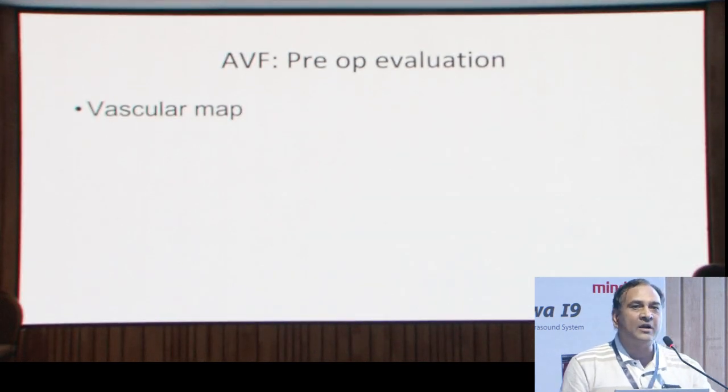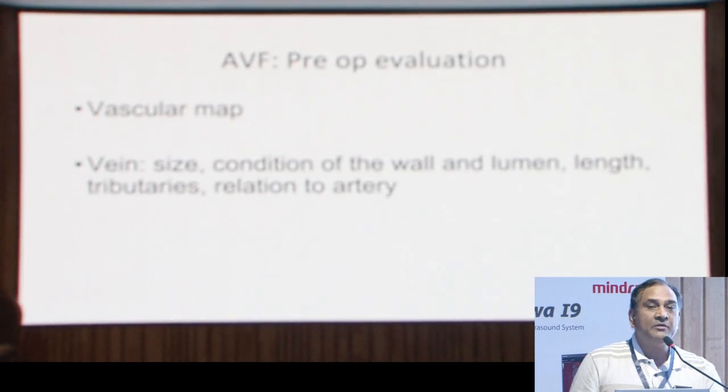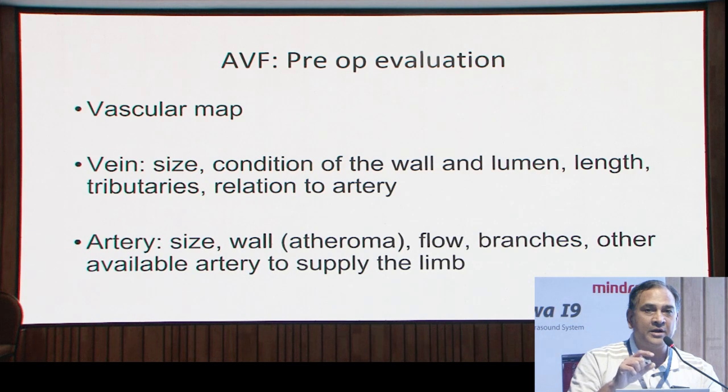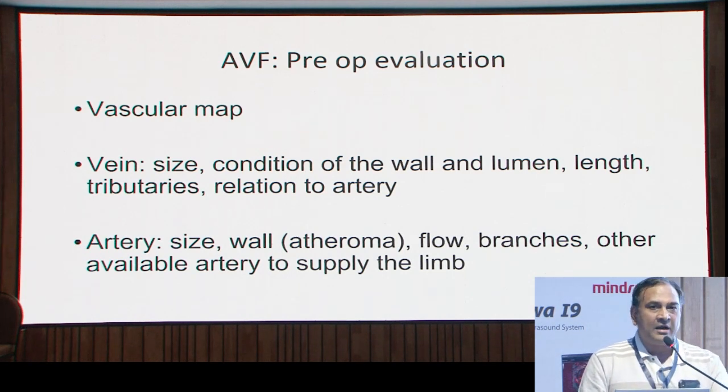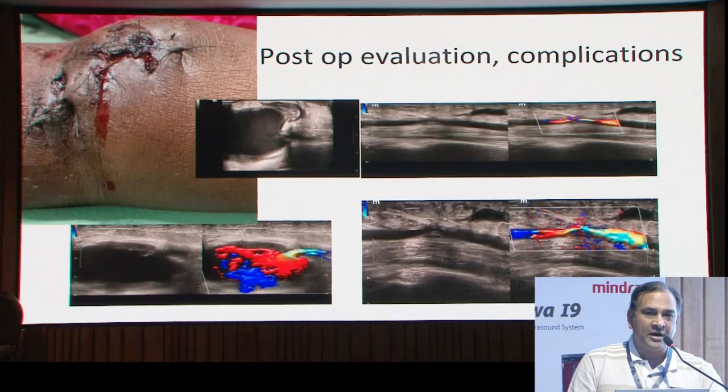What we expect from a radiologist is a colorful diagram or a black and white diagram, as Dr. Sonali showed, a vascular map: which vein is coming from where, how many tributaries, and the condition of the artery and vein. And of course if you can give us information about the central vein, that is very important, because whatever be the quality of the AV fistula constructed, if the central vein is occluded, that patient's fistula is never going to be useful. It will end up in a swollen limb.